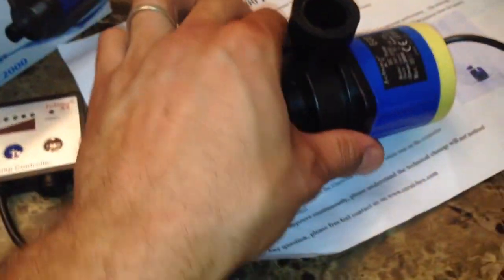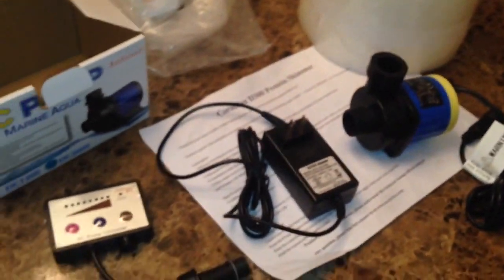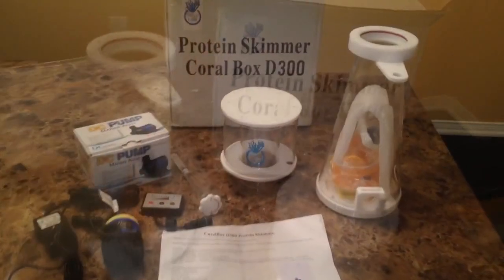As well, the skimmer comes with the pump here that has an impeller. It's a pinwheel impeller, which is a nice feature to have here on the pump. You can see that right there. And what else? It has the controller with adjustable flow rate, which is like the wave makers that they have. And we got the power outlet just to plug into the wall. So that three-piece item right there comes with the pump of the DC300 protein skimmer.